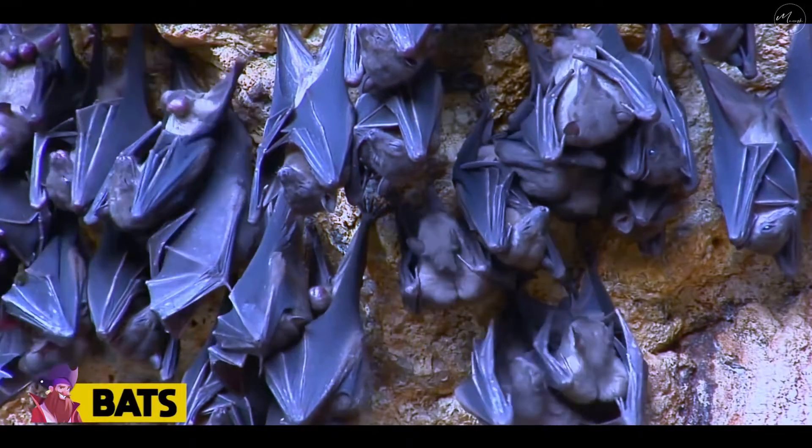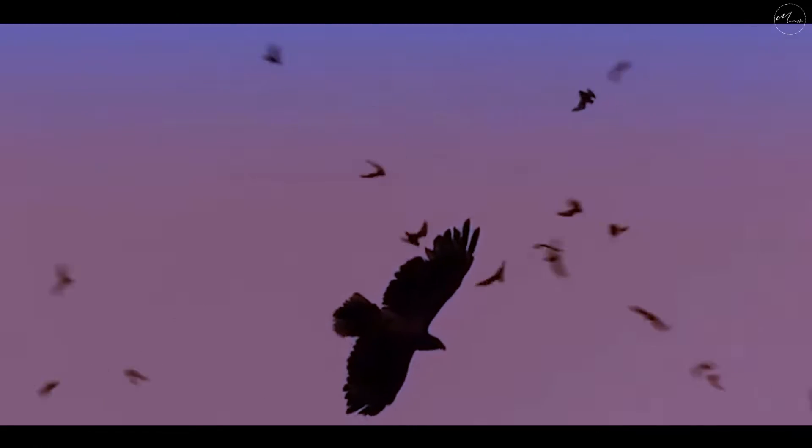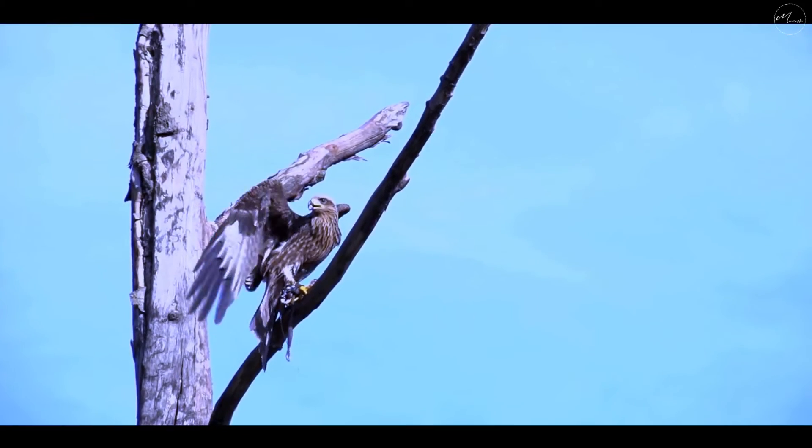Number 6: Bats. Bats are routinely killed and eaten by hawks and owls. Swainson's hawks usually consume tiny mammals, reptiles, and insects, but these hawks have figured out how to catch and eat swarming bats. In this video, this red-tailed hawk flies through a cloud of bats, snatching bat after bat — when there are so many bats flying around, it's like an open-air buffet for the predatory bird. Finally, check out this red-tailed hawk dive bombing at over 100 miles per hour as it hunts free-tailed bats. The ability it has to clamp on the bats in full flight is astonishing.